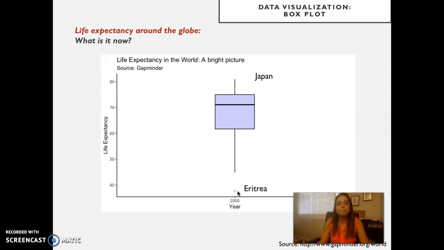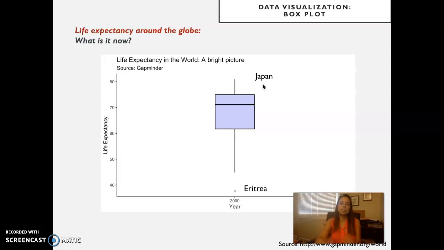points that are outside the expected tolerance area for spread. And we can see that there is a country, Eritrea, which is a country in Africa, that in 2000 is still showing pretty low values of life expectancy, below 40. So it catches attention to that. We can see the extremes of the distribution. And the extreme here is within the tolerance range because you don't see it as a point, which is the maximum of the distribution on the upper side. And if you go back to the data set, you can locate Japan as the country that is at the top.